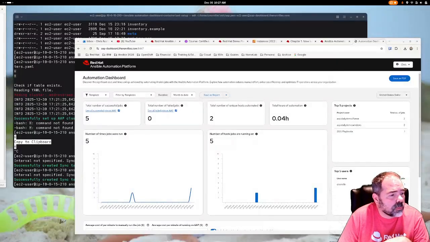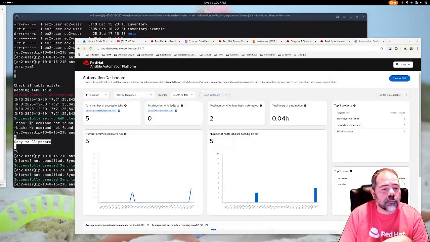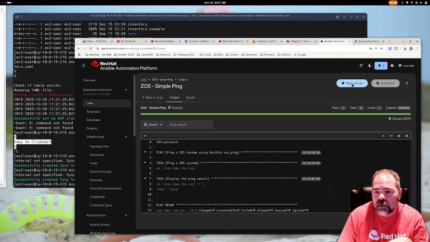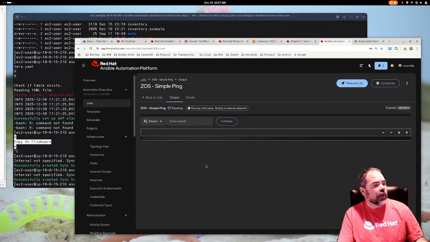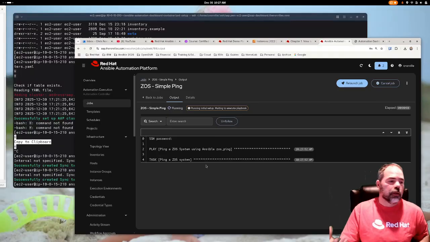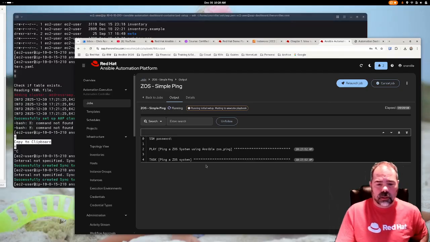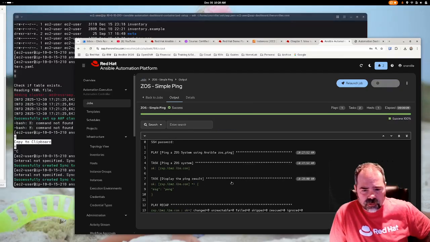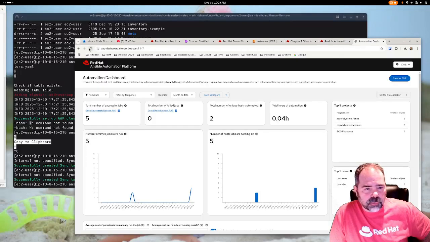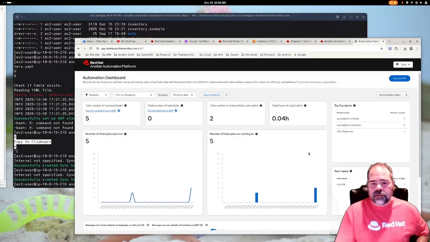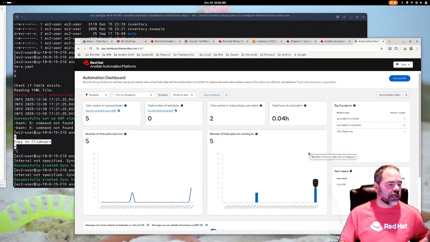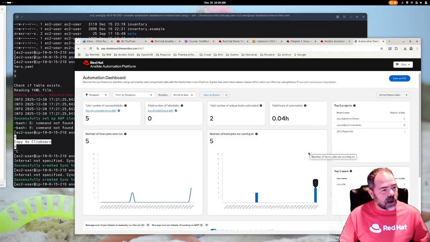We've installed the Ansible Automation Platform dashboard. We've added an Ansible Automation Platform installation to it, and now I've got a job here that goes out and pings a mainframe, nothing fancy, just makes sure a mainframe is reachable. Once this completes, I can go back over to my automation dashboard and reload it. I can now start gathering metrics and analytics and collecting the information to prove that my automation technology is providing return on investment.